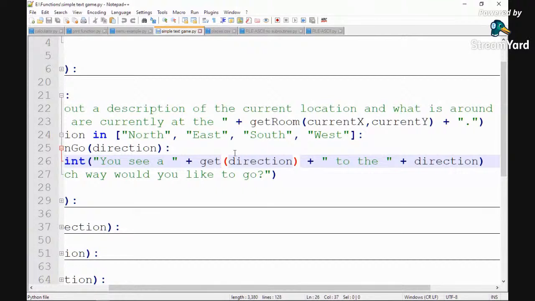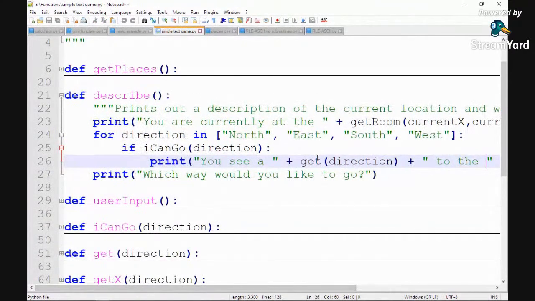I couldn't call it get room because get room has already been used. So you see a particular room to the north, south, east, west, whatever it is. And then it asks which way would you like to go?